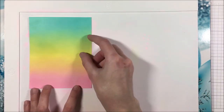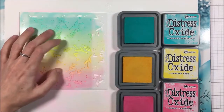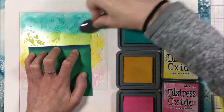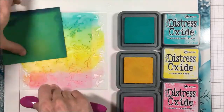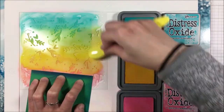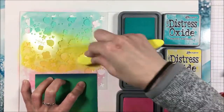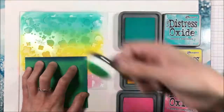I went and got those Distress Ink blended backgrounds that I had worked on previously that were now dry, and I'm going to come in again with my medium set of Peacock Feathers, Mustard Seed, and Picked Raspberry. I'm going to do the same thing I did for my initial cards, just with the slightly darker medium set. This is going to give a more tone-on-tone look — the background, instead of being white, is going to be that set one color, like the soft rainbow, and then we're going to have the slightly darker rainbow over top.